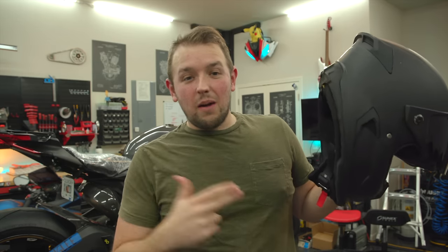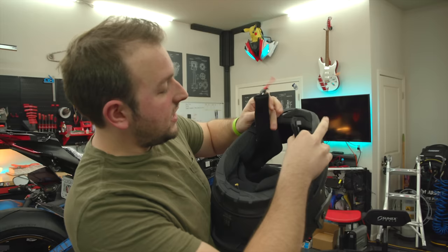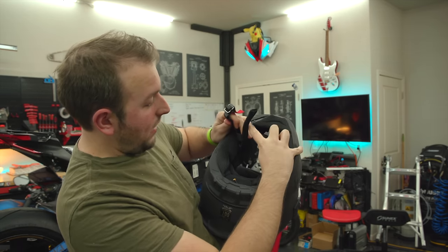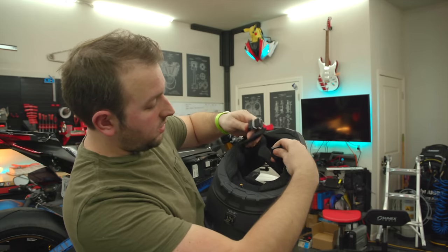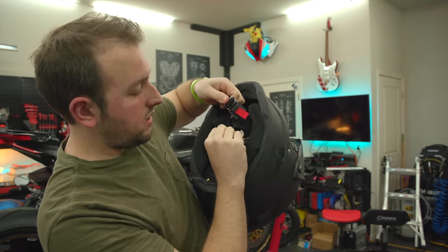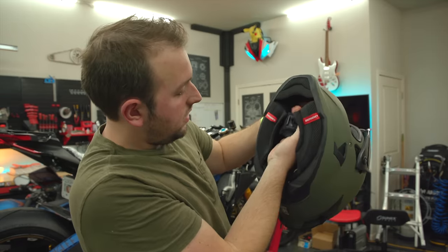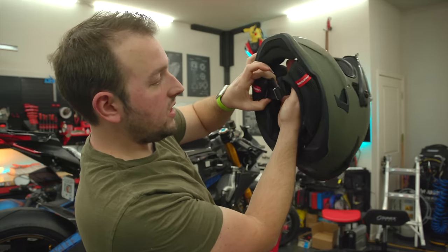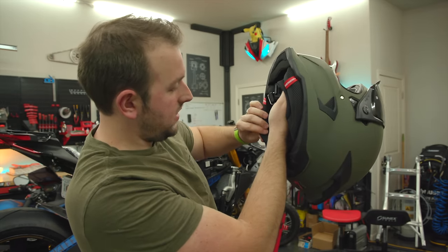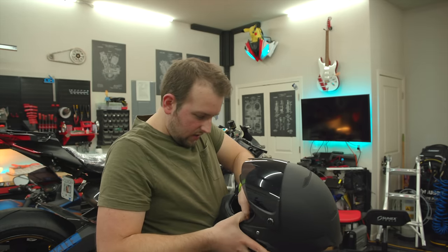So, me and all my guys in the shop have Ruroc helmets, and one thing that is slightly annoying when you put it on is you have to, hopefully you guys can see, these little pads that are supposed to go between your neck, it kind of separates your neck and the pulley, but you see how much there is right here? They cross over a lot. With the new one, the pulleys actually touch each other, and you can literally see the material is a better material. I'm going to pull one of the pads out of this one so we can look at the difference.